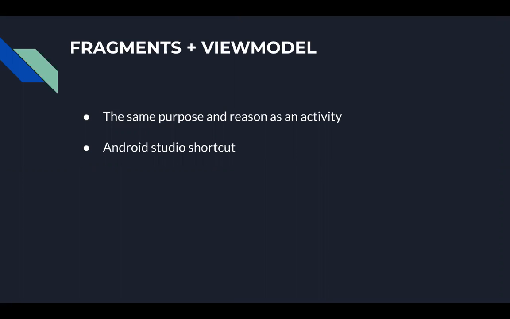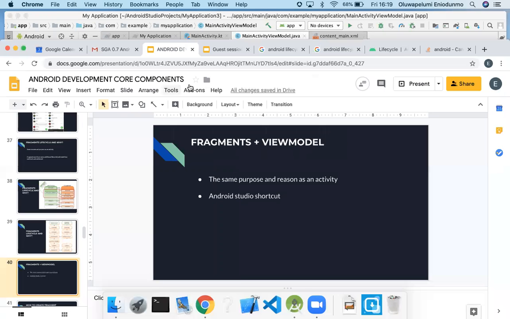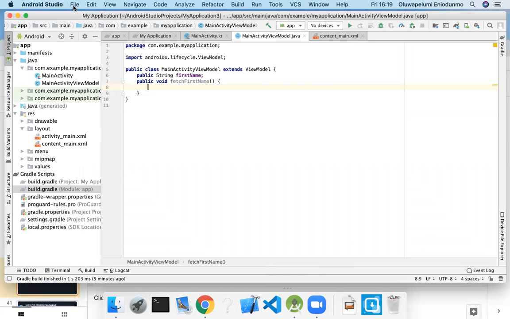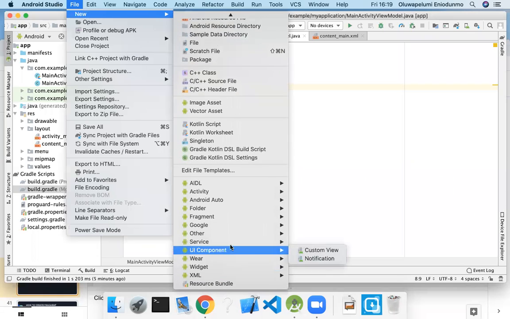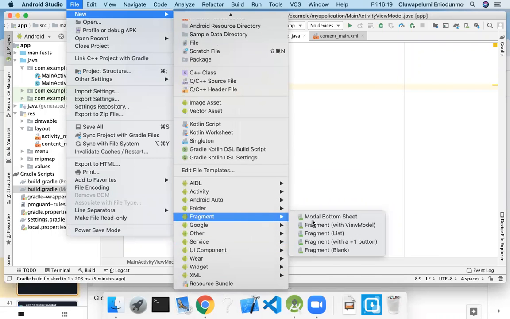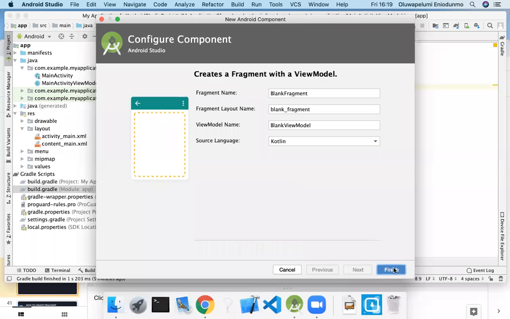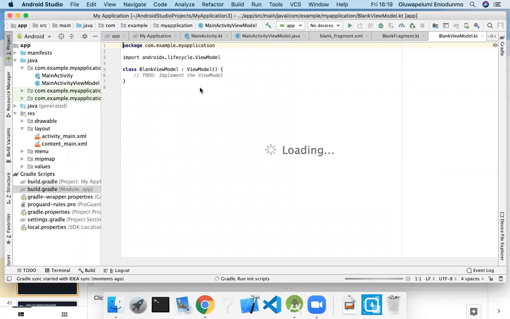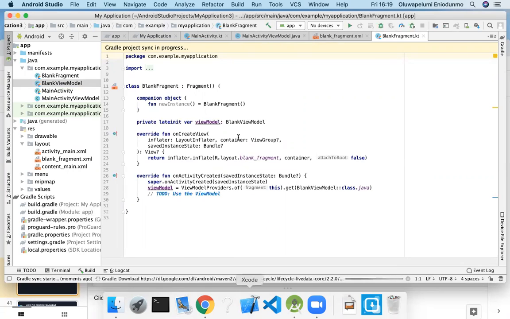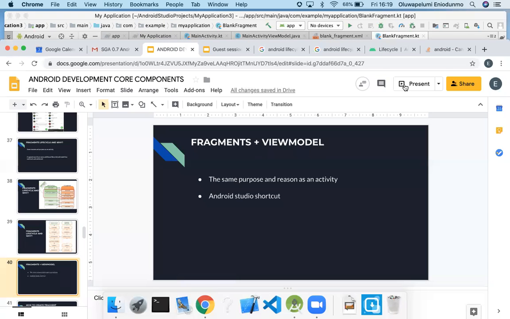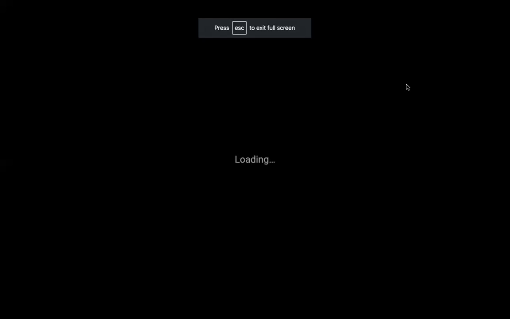If you open Android Studio, go to File, then New, and scroll down to Fragment, you can see Fragment with ViewModel. Once you click on that, you get your view model and your fragment here. That is how fragments and view models work.